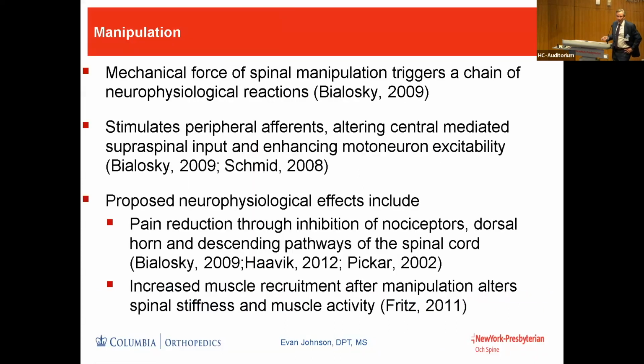So I'm saying a little bit about what we know and a lot about what we don't know. There is some understanding that the mechanical force of spinal manipulation does trigger a chain of neurophysiologic reactions. We've seen changes in blood vessel diameter, changes in pain responses, or even some hormonal changes. It does stimulate peripheral afferents, not surprisingly. If I smacked you on your back, it would probably stimulate peripheral afferents as well. So I'm not quite sure how important that is, and it alters centrally mediated supraspinal responses.